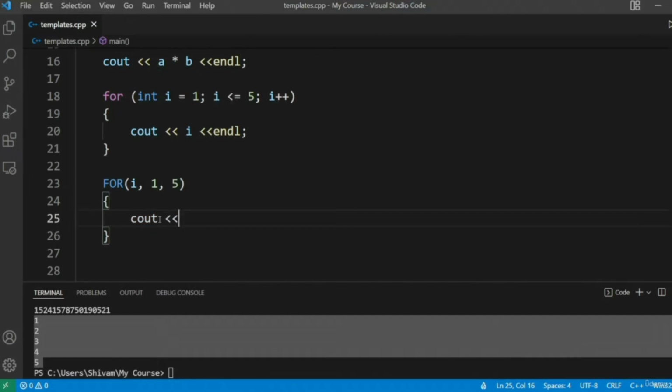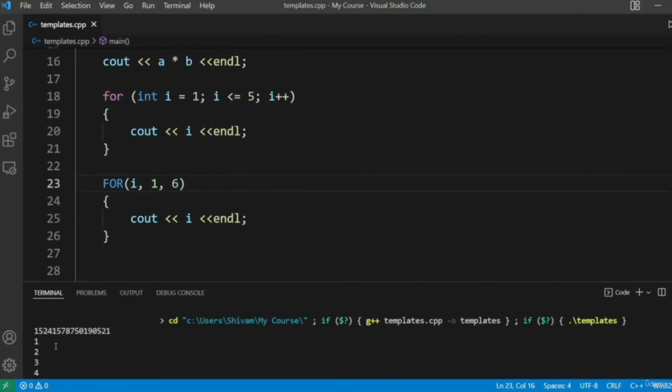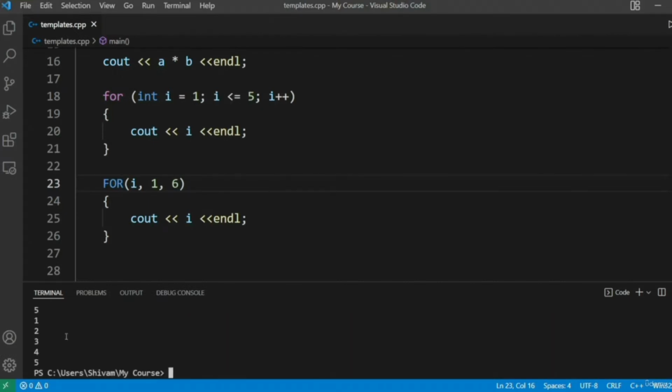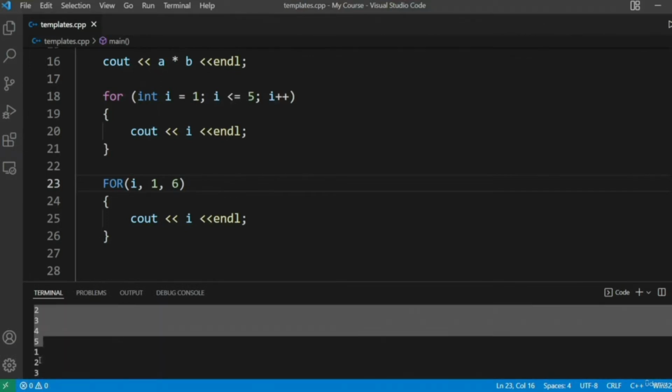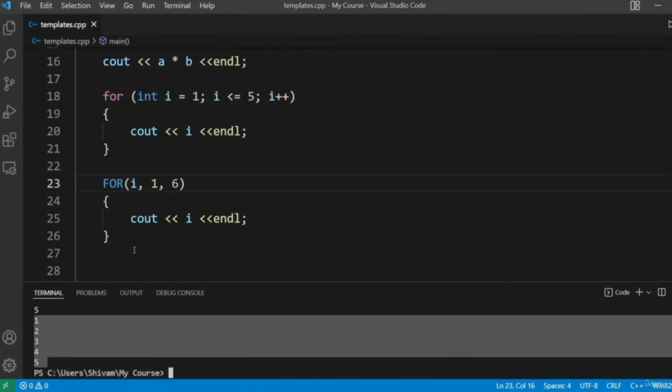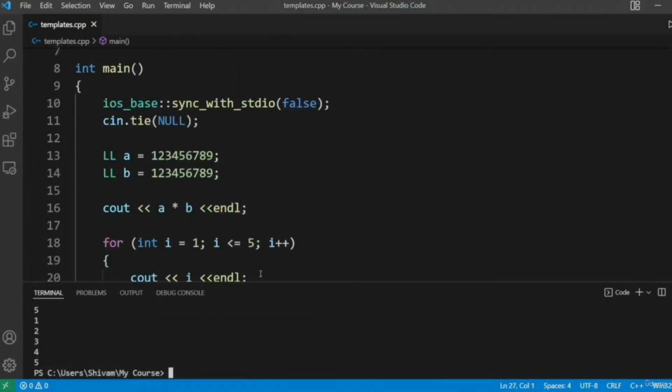So if you write cout I and you have to write 6 here to get the values from 1 to 5 and run our code. Now yeah, this is the first output of multiplication. These are the values from 1 to 5, and these are the values which are printed by this second for loop. With the help of these keywords, you can make your code much shorter.